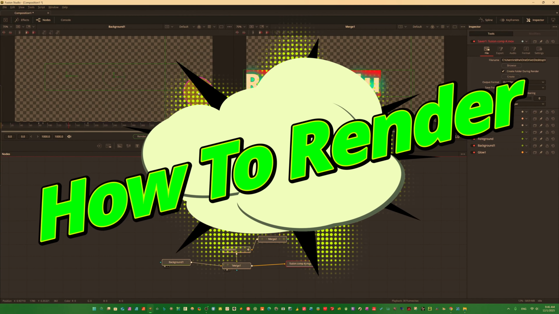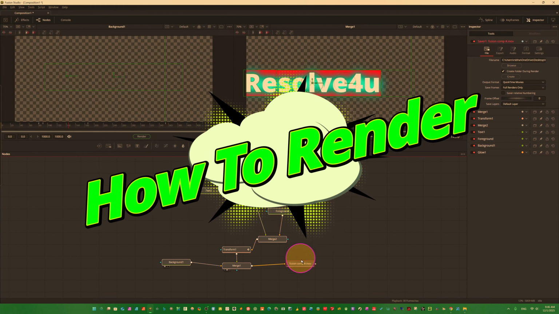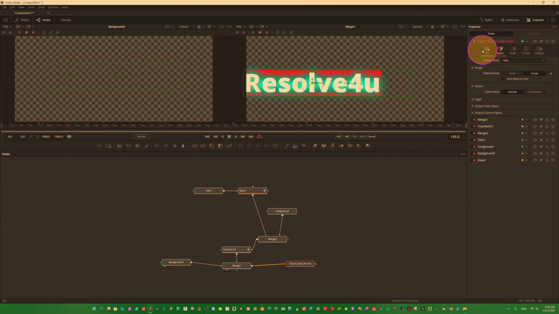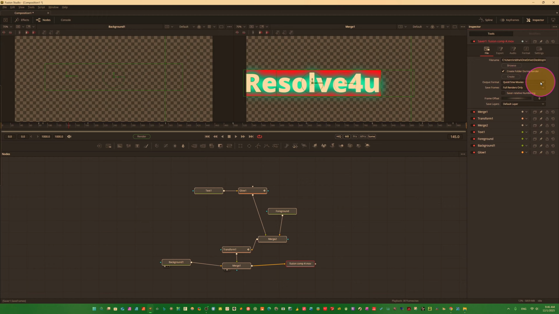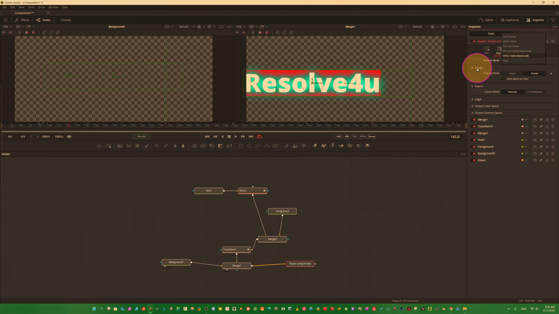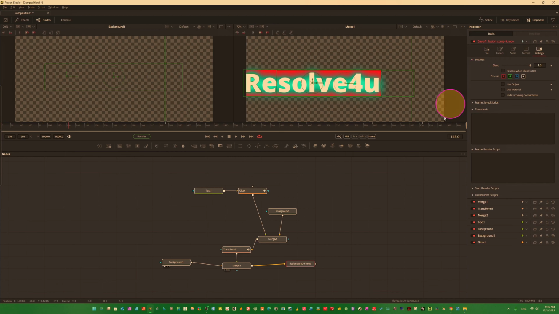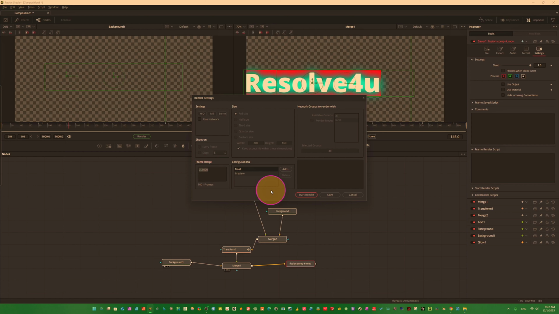Now let's see how to render this expression, this composition. For rendering, come here, Fusion, comp here, and here you can again check the export settings, which we set up in the beginning. So we have QuickTime movie. This is the best format. You can take other formats, but I will use only this format to use in any video editor. Export, everything's okay. Auto process mode is auto. We don't touch this. Format compression H264. Okay, so we come here to render. You see here render. Start rendering. Now we have 1000 frame range. It's okay for me. Just start rendering now.